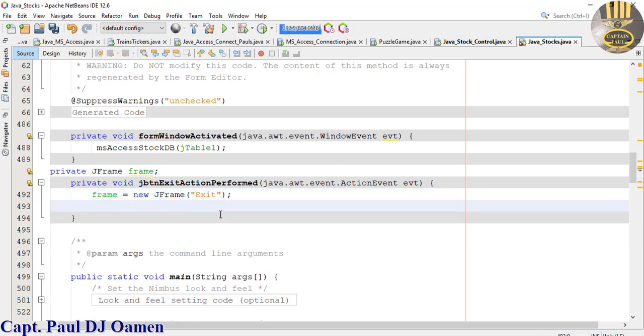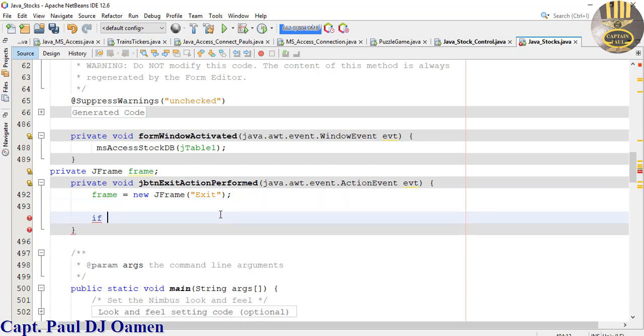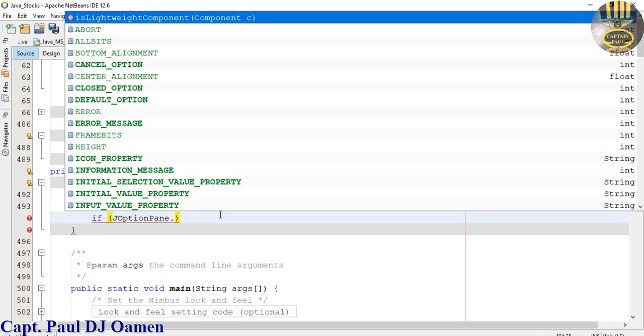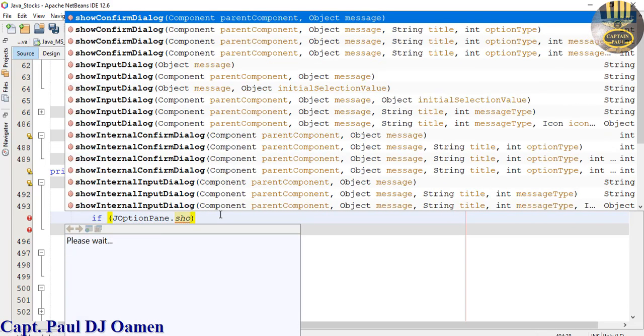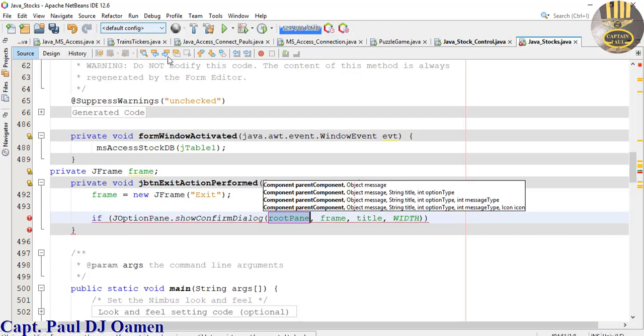Now I'm going to use an if statement. If JOptionPane dot, let's go for showConfirmDialog, and if that is going to be frame, we can say something like, do you want to exit?